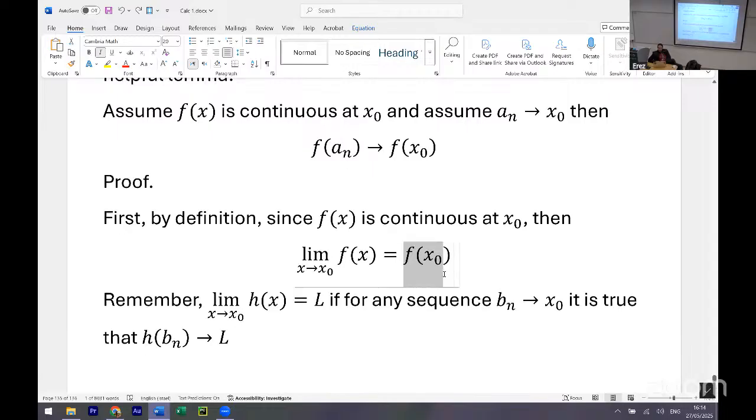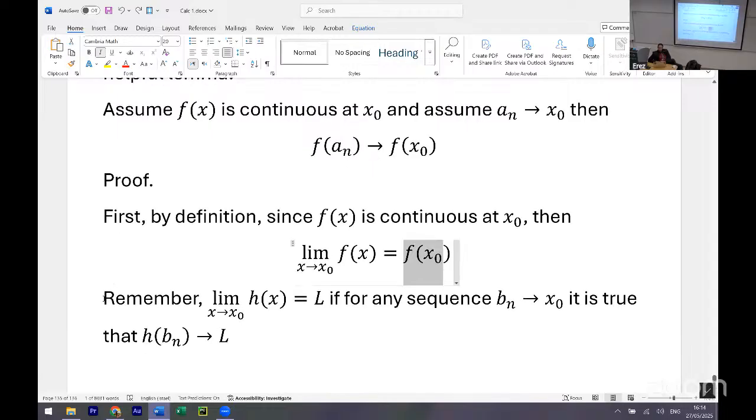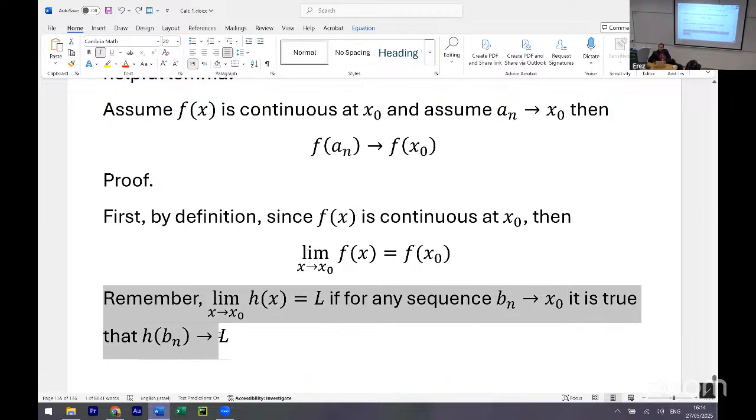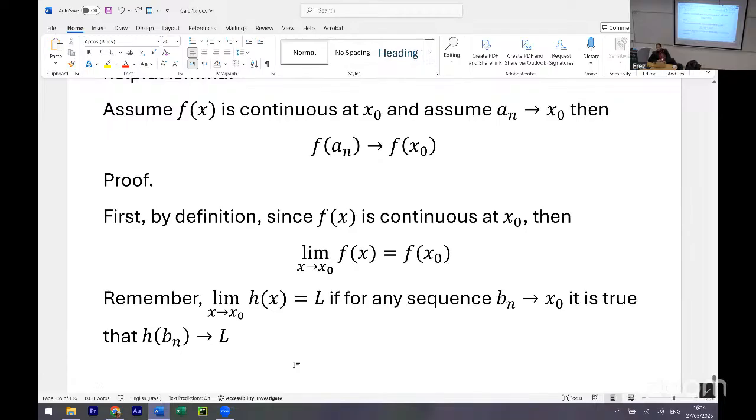Okay. If it was only that easy, there is a mistake in that sentence. It's not actually true. It's close, but there is a mistake here. Who can spot the mistake? You take a sequence that's close to x0, you plug it into the function, and you get something that's close to L. It's not a small mistake, it's not a big mistake, but it's important.